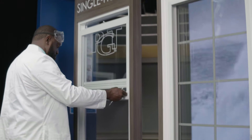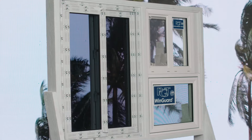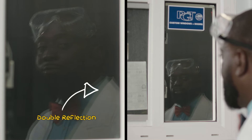First, place your hand or an object in front of the glass. Now, if it is hurricane impact resistant, it will be made up of two sheets of laminated glass with at least 5 sixteenths of an inch thick. And if it is, in fact, resistant, you will see two reflections of the same object in front of that glass.